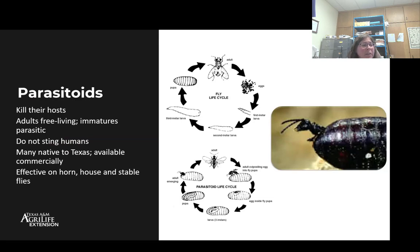The parasitoid wasps are again going to lay their eggs inside those larvae. Be sure if you use these that you buy the right product. There are different wasps out there — they do have host specificity, but all the ones you purchase for flies are pretty much designed for all three: house flies, horn flies, and stable flies.